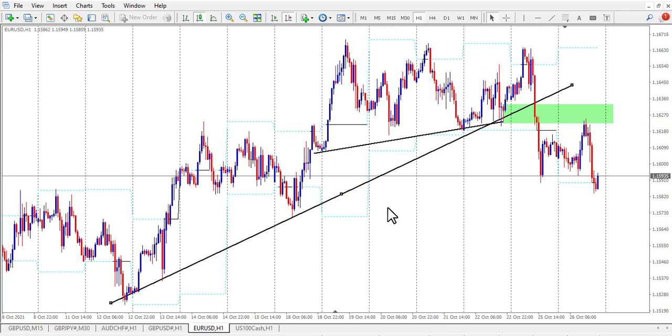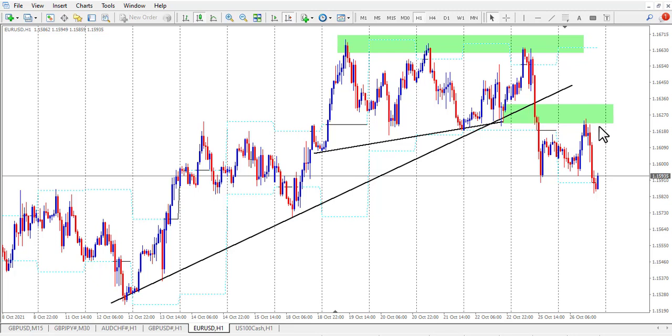Let's go to EU. So EU is doing this, and what you can see from this is we have 1 touch, second touch, then the 3rd touch, then we have this breaker. So this is the breaker. Why? Because we have the equal highs up here. I would like to assume that you guys know the difference between a breaker and a mitigation block, because I did a video on that, and I want to believe you still remember how these things are different and how they work. So breaker, and we have the retest, a very nice retest.